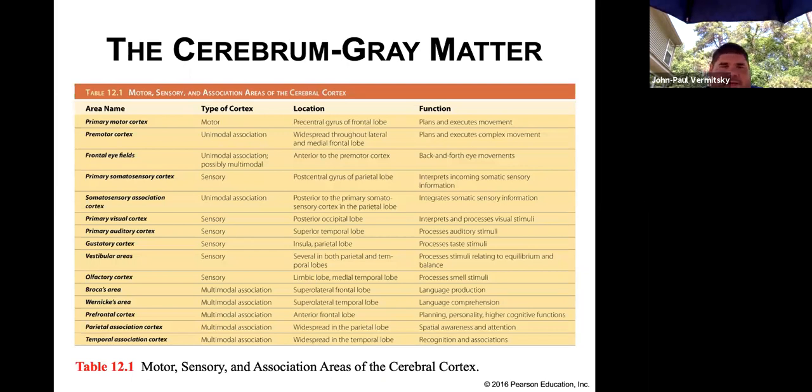And this goes over a lot of those areas we just talked about. There's a lot. This is probably a good slide to have that covers the past 20 slides, where it goes over the area name, the location of where you would find it, and more importantly, the particular function. And don't get me wrong, there's going to be some overlap between these areas as far as their functions are concerned.